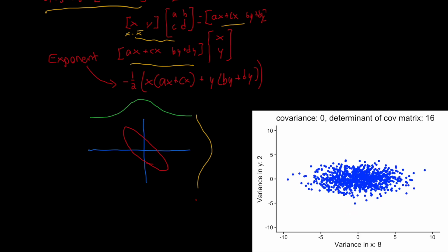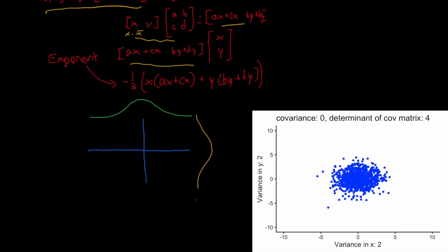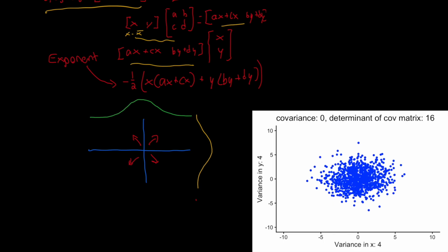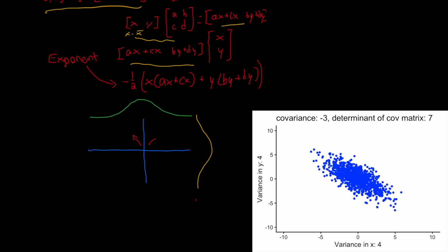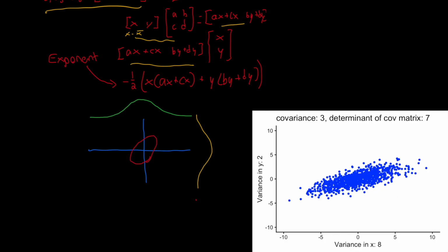The determinant of the covariance matrix kind of specifies how big, how spread out in all of these dimensions your data is going to be. If you have a high determinant of the covariance matrix, you have a very large spread of your data. And if you have a very low determinant of your covariance matrix, it'll be a little bit more contained.